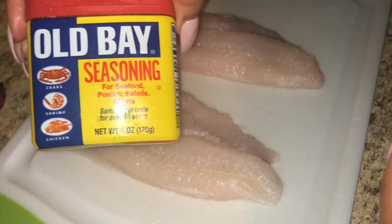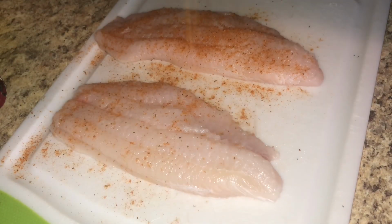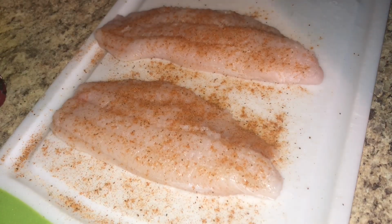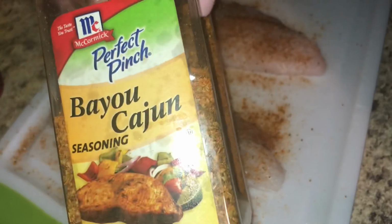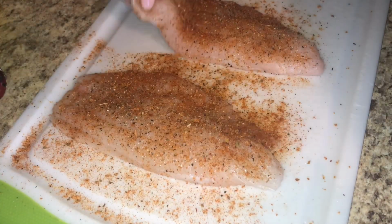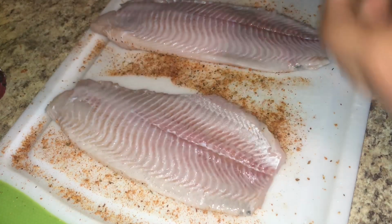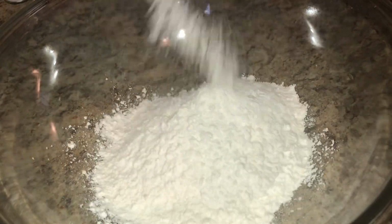So first we want to start off with seasoning our fish. I'm using catfish, but you guys can use whatever type of fish you like. And I'm gonna season both sides of my catfish with some Old Bay, of course, some black pepper, your favorite Cajun seasoning. You can use whatever type of Cajun seasonings you like, and some paprika. Flip it on the other side and season it with the same seasonings that I just named. Or you can add whatever type of seasonings you like to use.